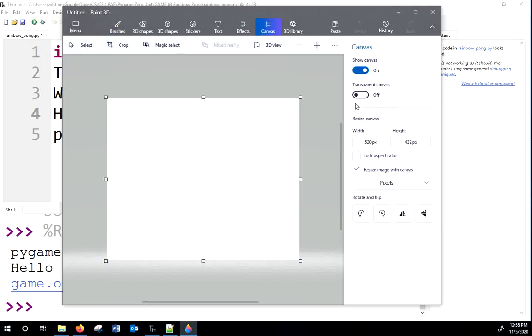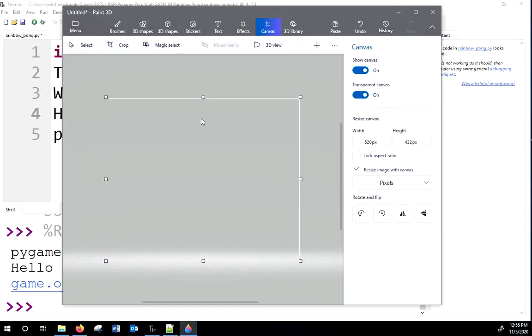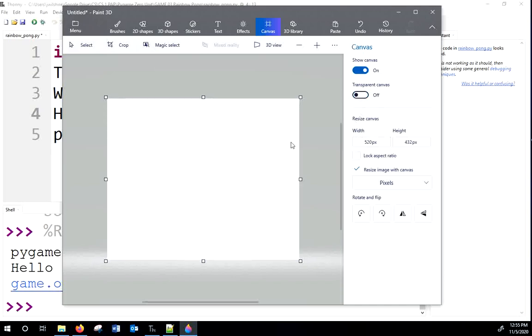But I went to canvas and I always turn on transparent canvas just in case. But actually, I guess this time you don't have to because we're going to use the entire canvas as our image.